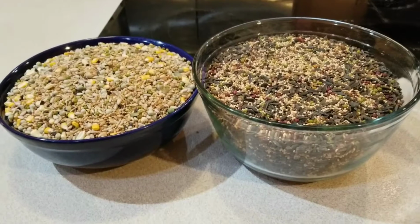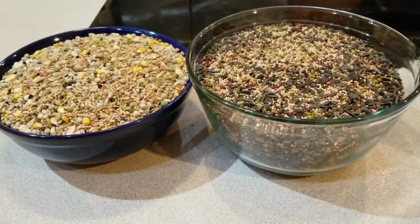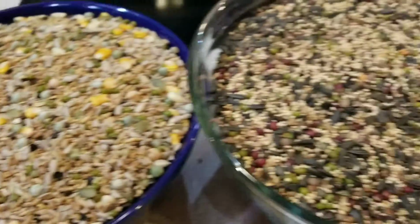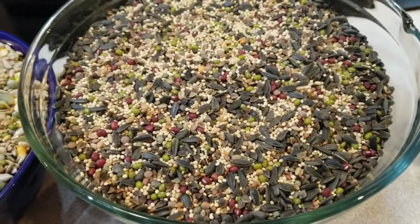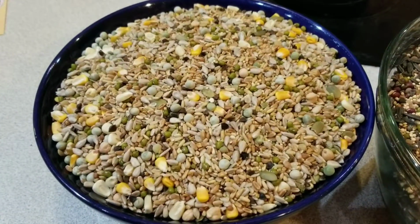So one of the awesome things about both companies is that this is human grade sprouts. These are human grade seeds. Everything in here is human grade. Apparently they actually have the same supplier, but they have their own ingredients.